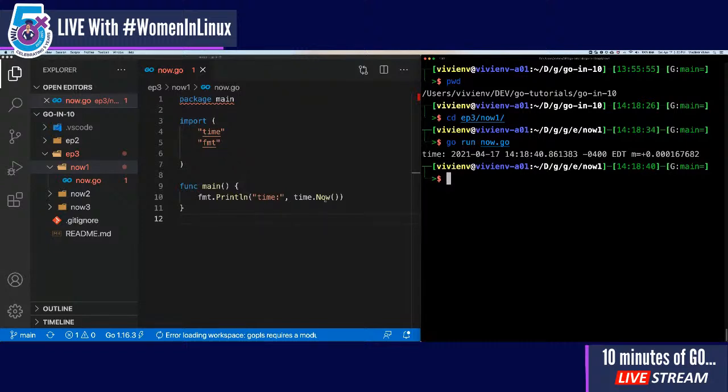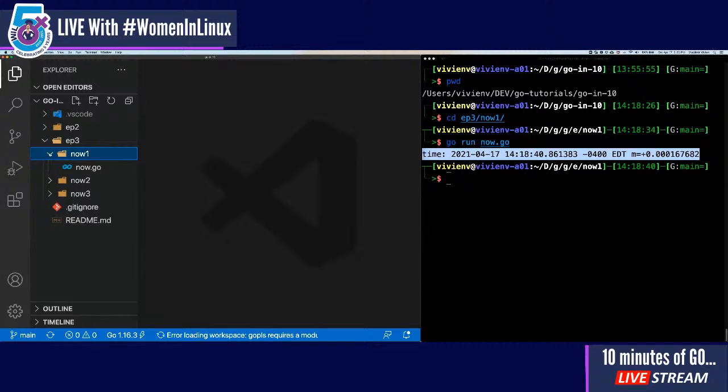So that's exactly what we're doing here. And if you look over here, you see the output of the program, where it prints out a long version of the current time.